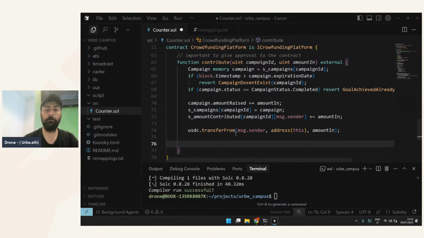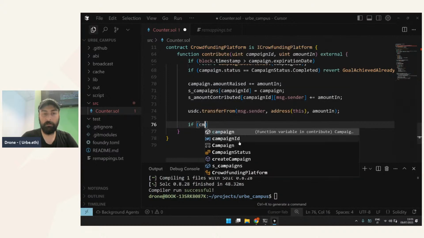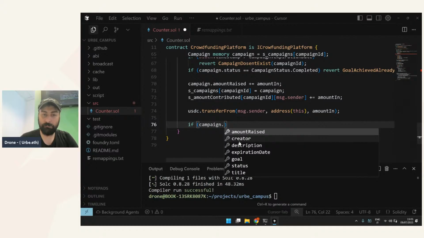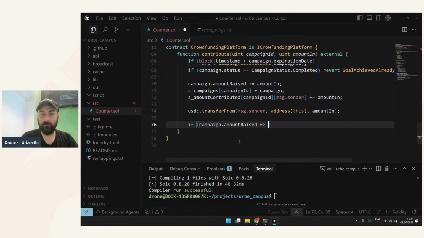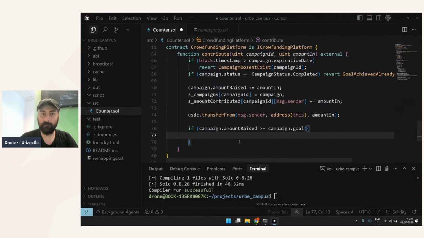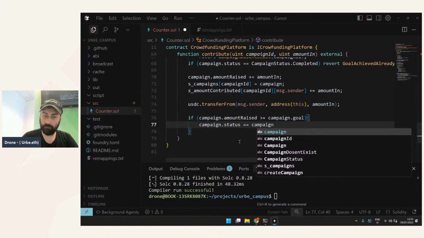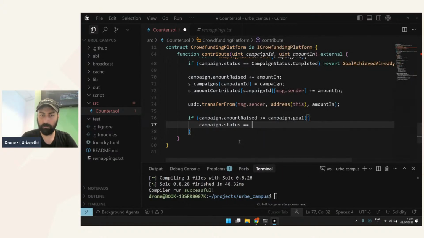Maybe we can do that later with the checks, but we can check after the deposit that if amount raised is equal or greater than campaign goal, then we can set this campaign status equal campaign status dot completed.